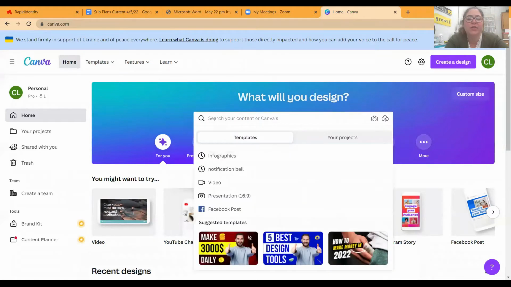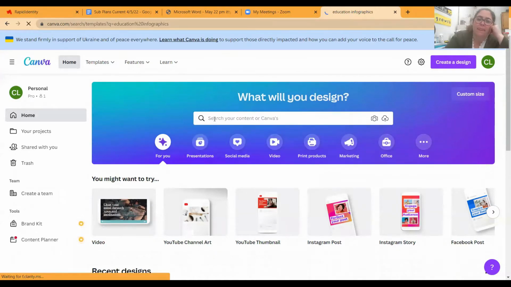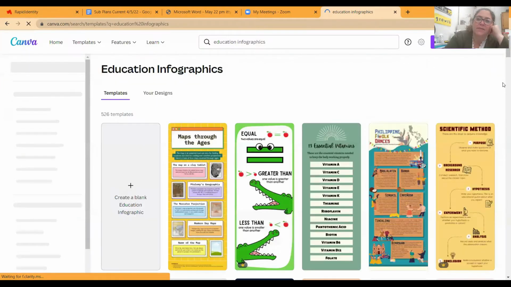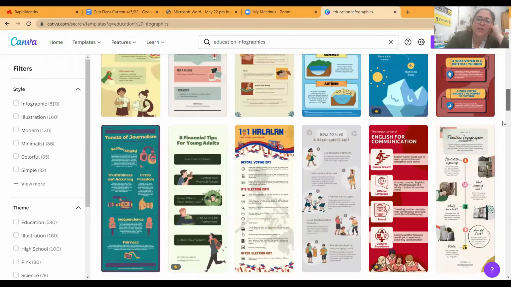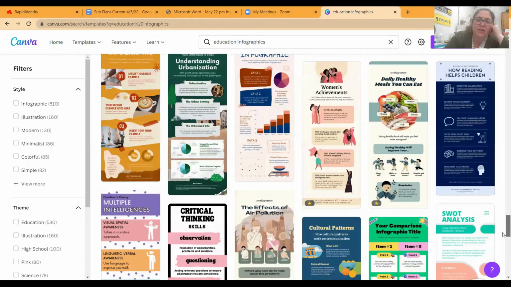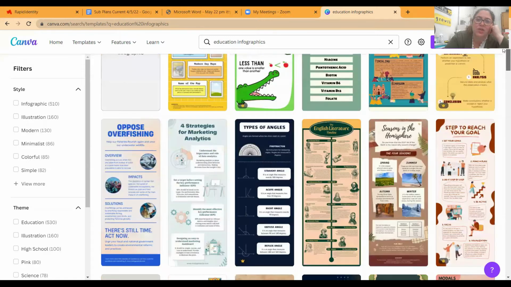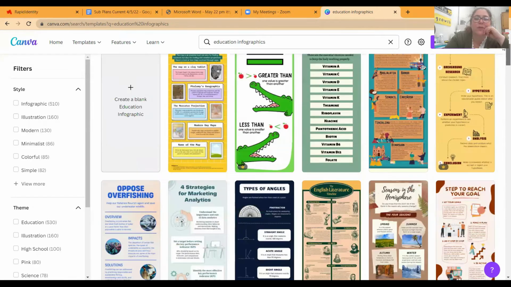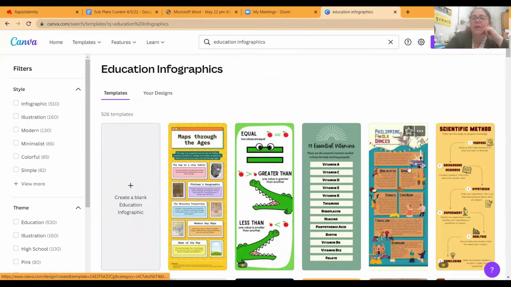If you go to Canva and you want to use it for a blog, I would type in education infographics. And then you're going to get all of these templates that you could use as a great format to start a blog page. They could use the same one each time and just transfer out different information, or they could pick different ones. And it depends on their subject as to which one's going to work the best for what they're doing. But if you look, you can see these do not have anything. Wait, that one does.